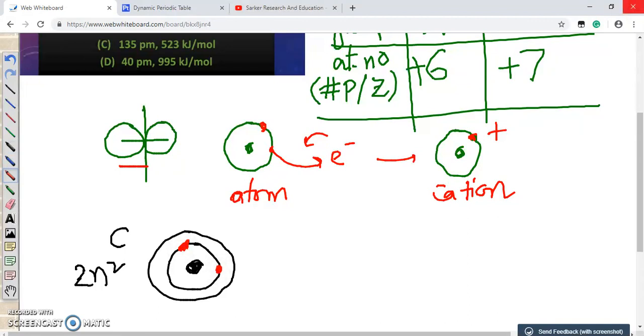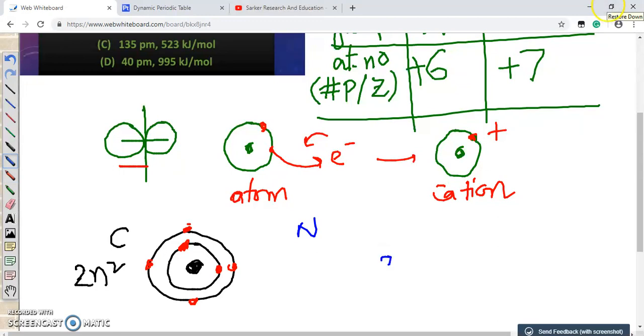So for n equals 1, 1 square is 1 and times 2 is 2. So we will place 2 electrons in our first energy shell. This is the maximum number that they can hold. So if n is 2, 2 square is 4, 4 times 2 is 8. So in the second energy level, they can hold a maximum of 8 electrons. But how many total do we have? We have 6 for carbon. We already have 2 in the first shell. So 6 minus 2, 4 are left, which we are going to put in the second orbital. Anywhere here in the second orbital.